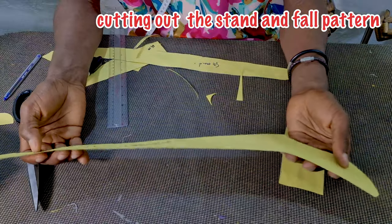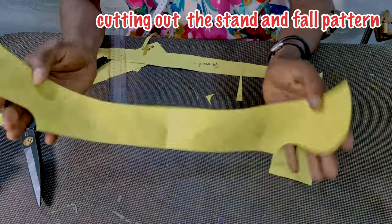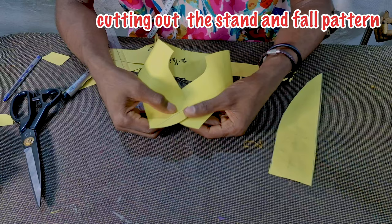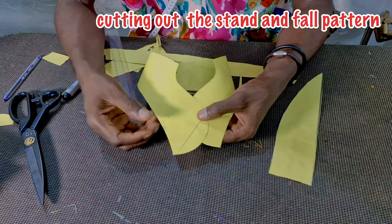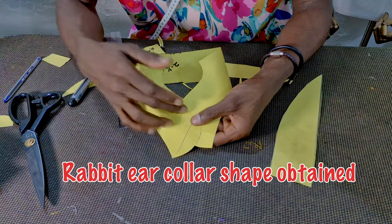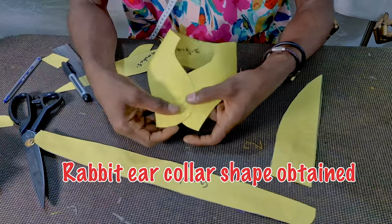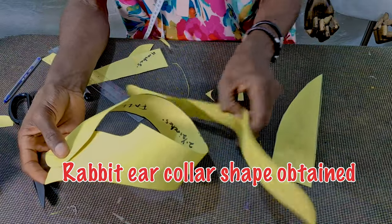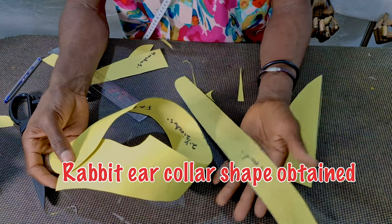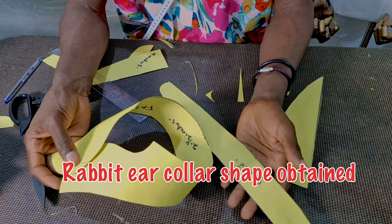So after you are done with this, you have obtained the four part of the collar. This is exactly how it works when it is being closed. So as you can see, it is exactly the same as the picture that I'm showing on the screen. This is the stand part, the four part of the collar, and then we are about to reshape the stand part. So all you do is you attach this to the violin, and then you do the sewing. So without wasting time, let's go and attach it to the violin and then do the sewing, right?